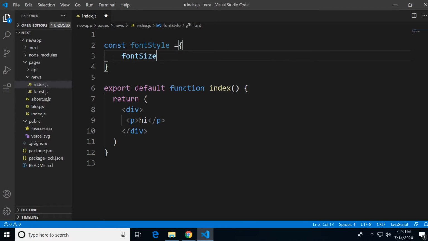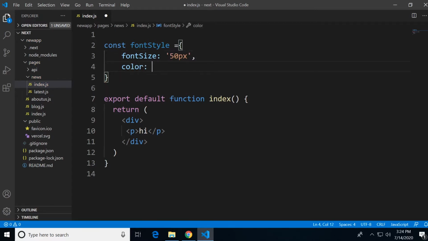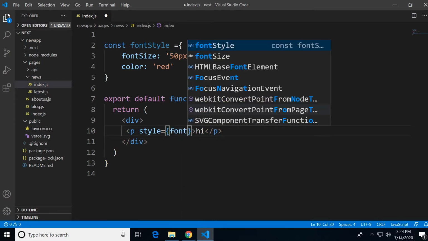So font size, same type of syntax here, 50 pixels, and then we use the comma and then color again, and we change that to red. So we can prepare our style here, which makes it potentially easier for us to read our HTML or our JSX. We can then import that in. Again, all we need to do is type in style equals, and then the single curlies, and then just name our variable there: font style.